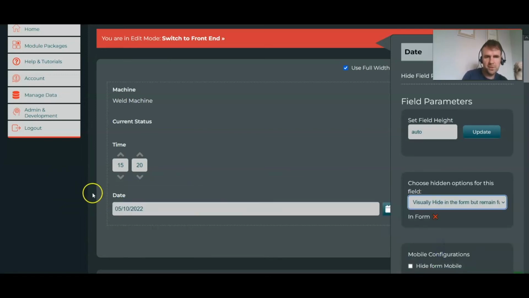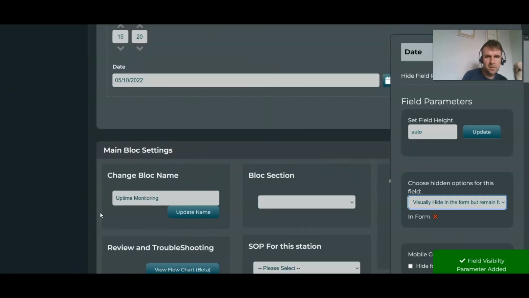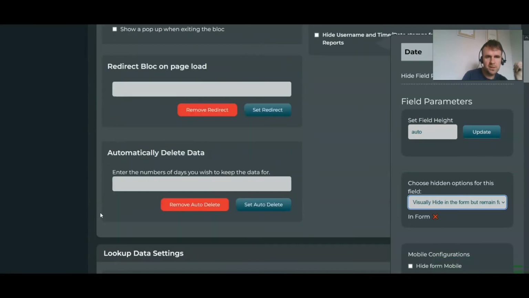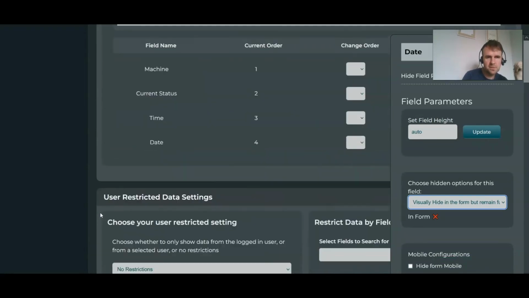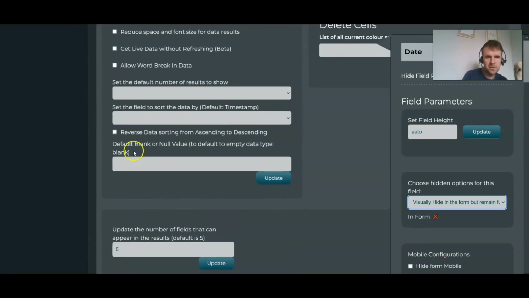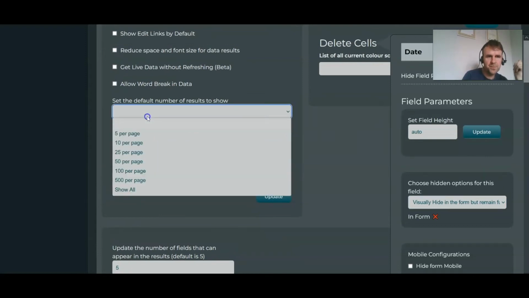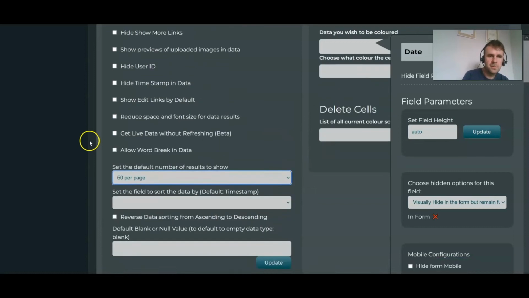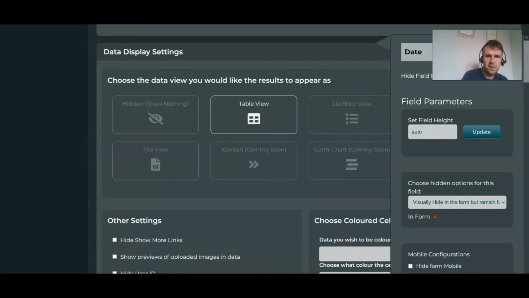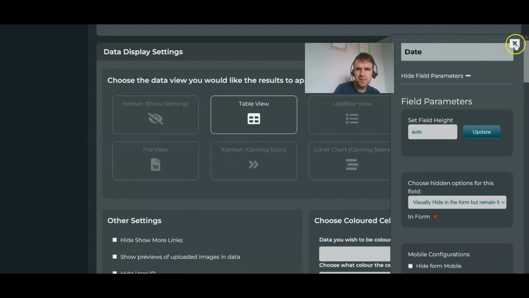Next thing I will do is change the amount of records we see. So at the moment it usually defaults to 10, but we'll change it to 50. And I'm going to apply one or two more settings.